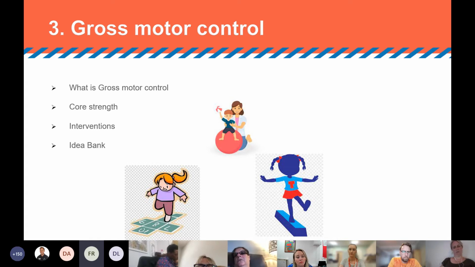And again, talking about and teaching you about interventions such as BEAM, which again, we've got the whole program and we can supply that to you so that you can implement it as part of PE lessons. I know that some of the schools implement this as part of their high quality teaching. And again, it will be about giving you more ideas about how you can develop the gross motor control of the children in the classroom, and also giving them ideas for after school clubs, what they can do at the weekend as well.